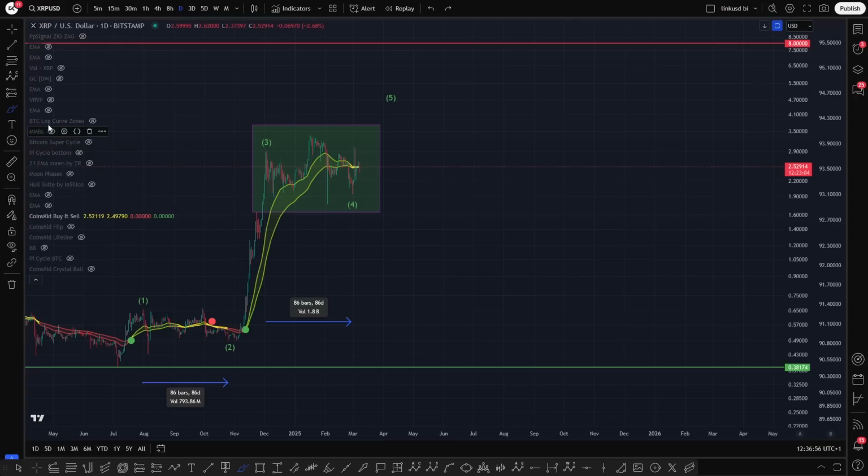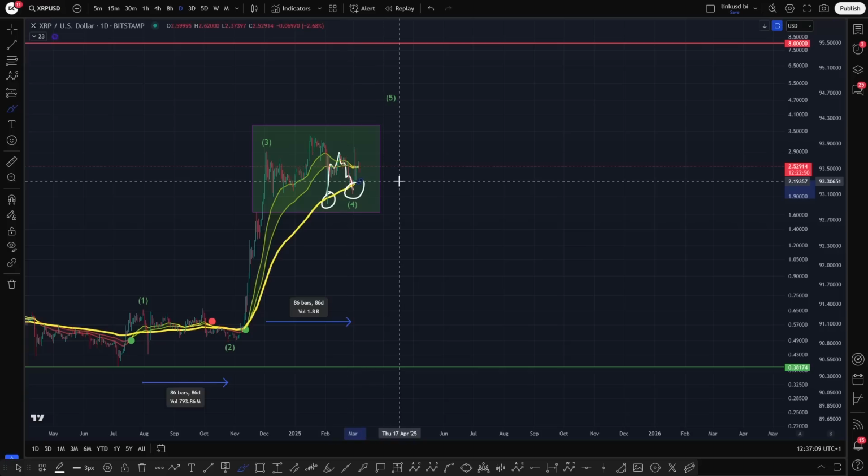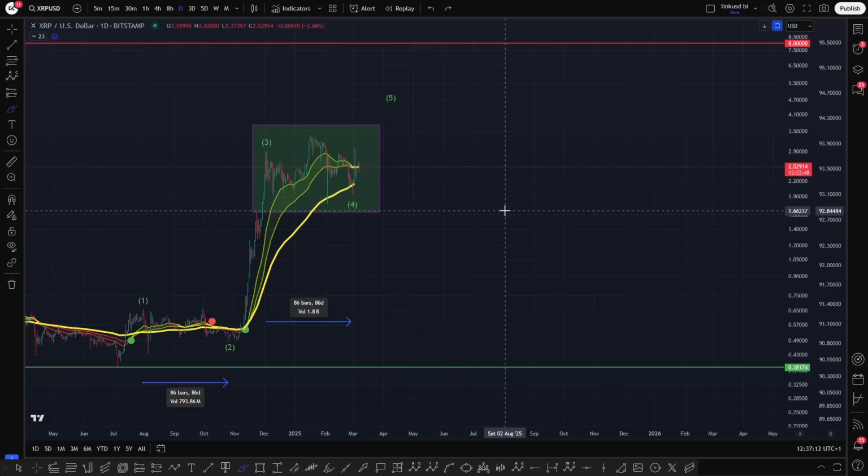Now if you take a look, the 20-week EMA I think is really important because we found support just there, and then as we came up in an ABC, we've truncated 1, 2, 3, 4, 5 here back down to the 20. So I think the 20 is really, really important going forward, because at the moment we are getting a horizontal level of support on the 20.